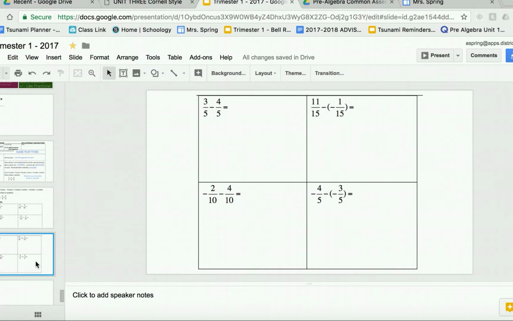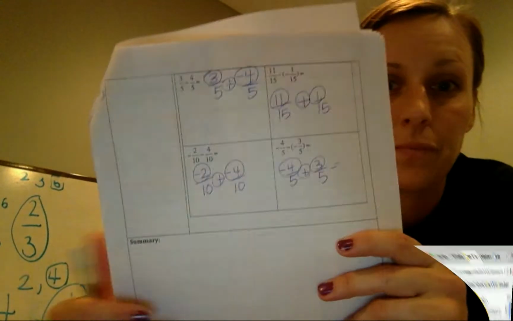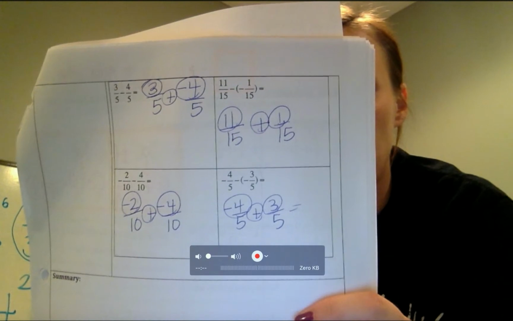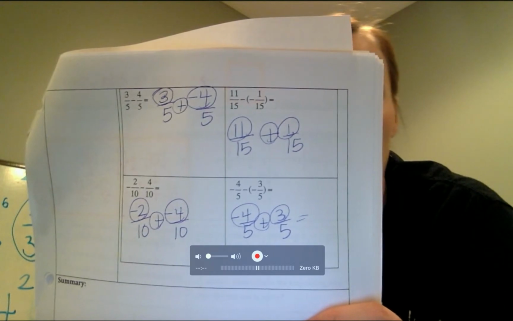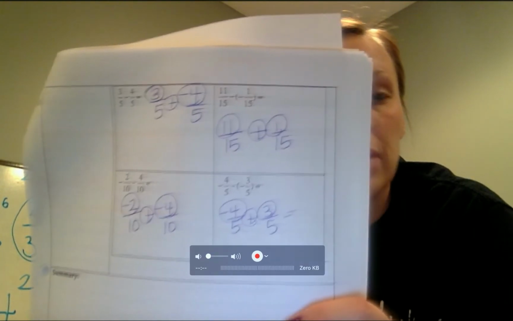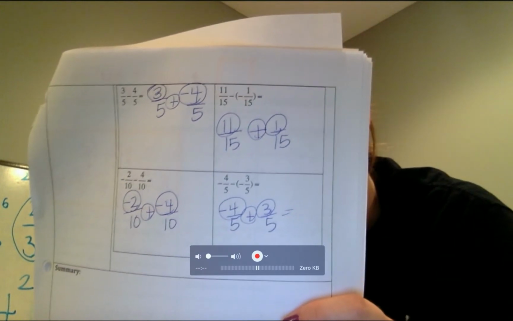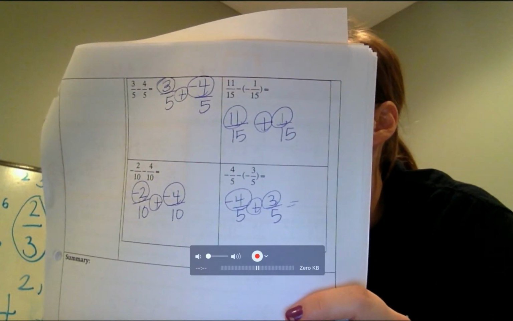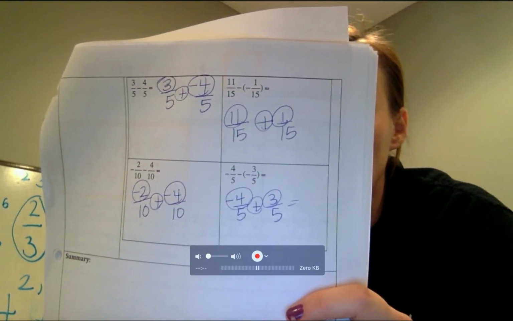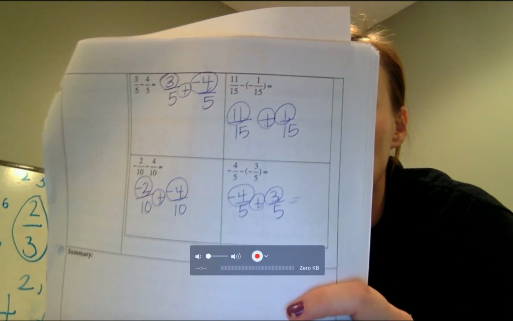We've changed all of these problems into addition problems, and that is helpful because then I can use those rules, same signs add and keep, different signs subtract. So go ahead and check your thinking with mine. Here's how I rewrote my problems, and then you notice that I circled the numerators as well as the sign and the operation that falls between. I know that my denominators don't change at all, so I'm going to go ahead and add the numerators, keep the denominator the same. If the signs are different, then I actually end up subtracting.